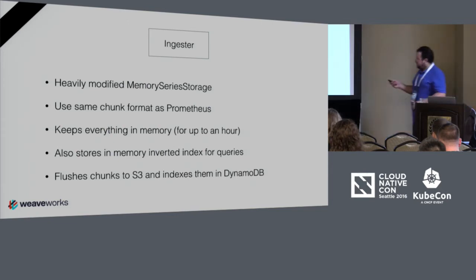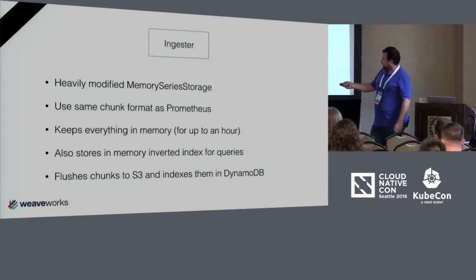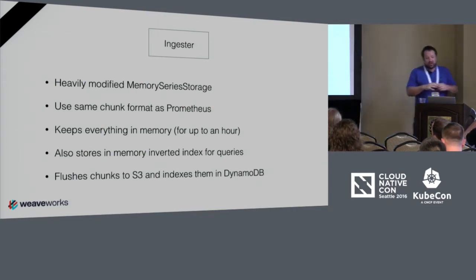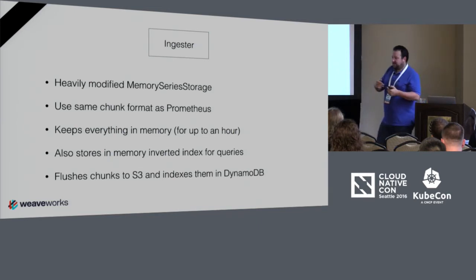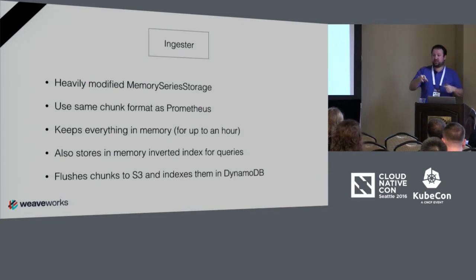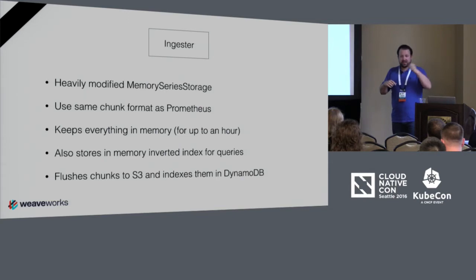Oh yeah, the inverted index. This was actually inspired by Fabian. The indexing scheme in the Prometheus upstream is very different to the way we do it. We store an in-memory 1-hour inverted index. An inverted index is the same thing that Elasticsearch or Google will use, right? It's where you take the corpus of text and, for every word in that corpus, you insert an entry into the index. Then if you want to query for every document that has the words X and Y in it, you just do a query for X, a query for Y, and a set intersection on the results.